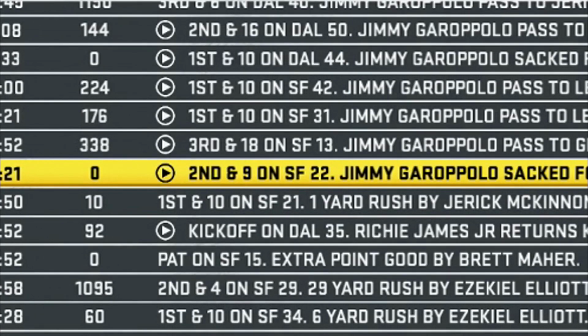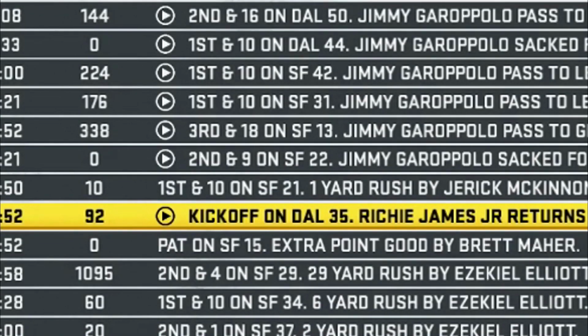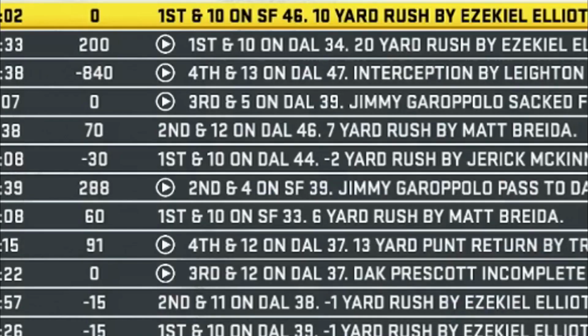I even think I gave this blitz out already. But this blitz is in any ebook that has the 4-3 over. So it's in our Bengals defensive ebook, our Patriots defensive ebook. I mean, look at how many sacks we do get from this blitz.